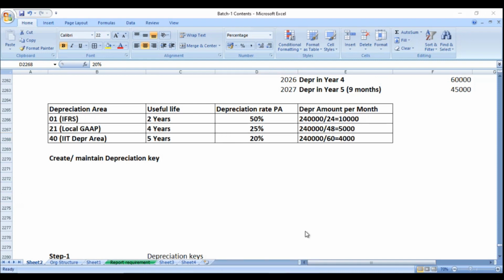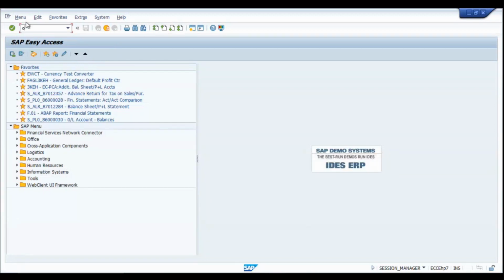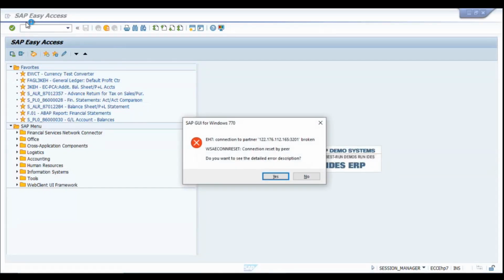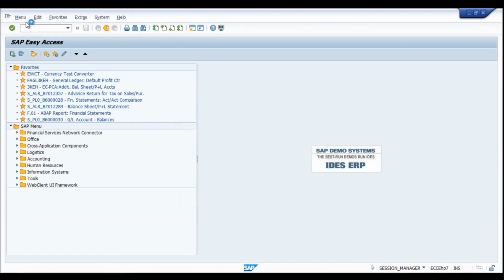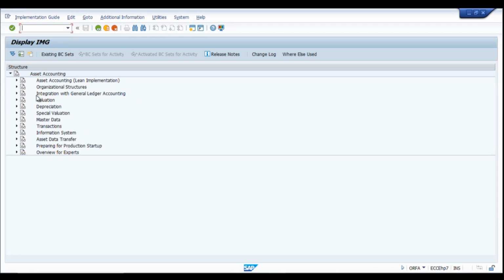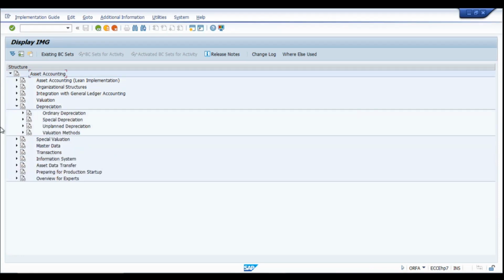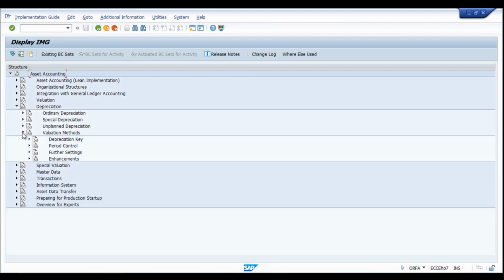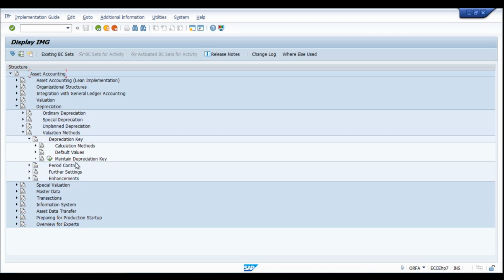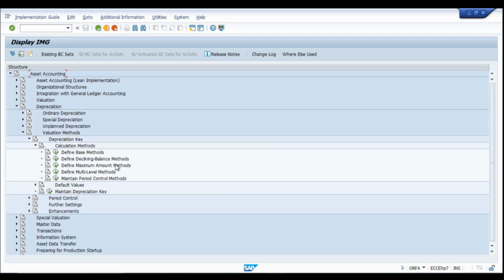Okay, so now let's go to SAP, ORFA. Go to depreciation, valuation method, depreciation keys, calculation methods. Creating a depreciation key is a little complicated configuration, with different kinds of formulas.